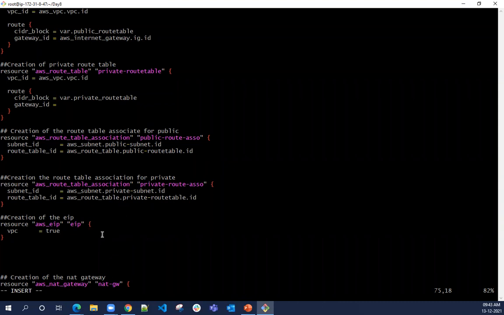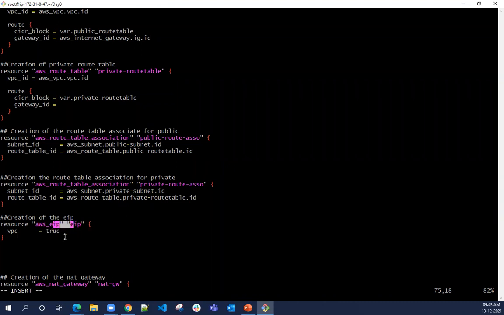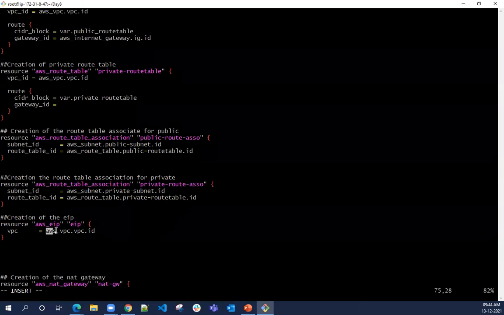So when we use VPC equal true, it means this EIP will be created in the default VPC. But in our case, it is nothing like that, right? Yes, we have our own VPC. Exactly. What we have to do? aws_vpc.vpc.id. Always remember: defined resource dot custom resource dot attribute.